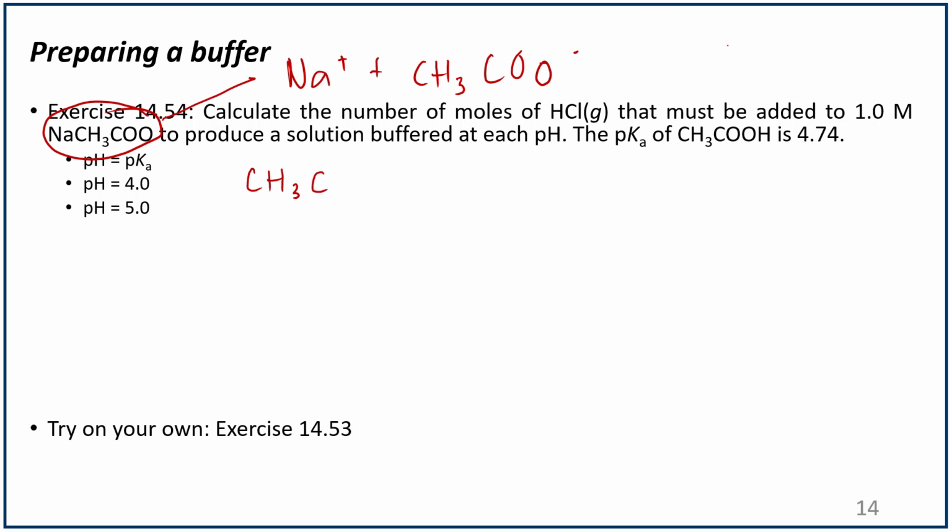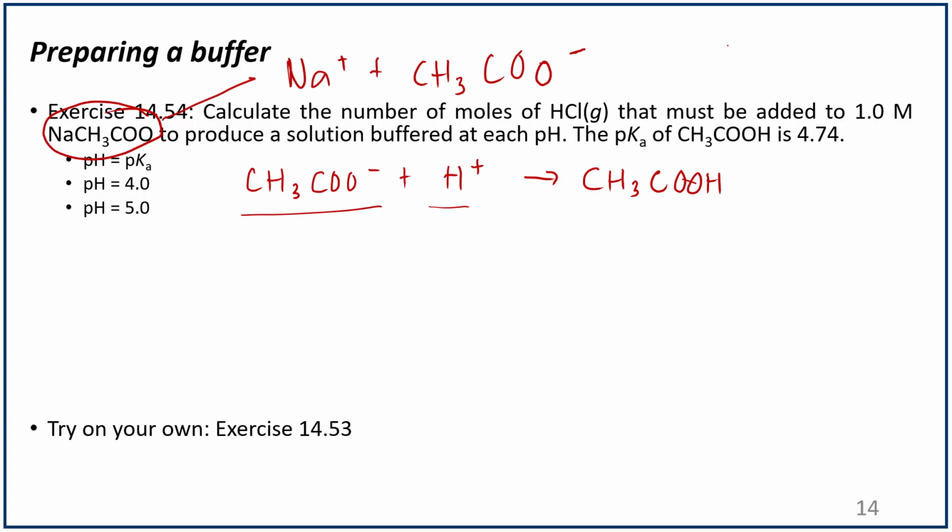Upon the addition of hydrochloric acid, acetate from sodium acetate will react with the proton from HCl, because the chlorine is not acidic in HCl, to produce acetic acid. So if you add hydrochloric acid to sodium acetate, or to the acetate ions, you will form acetic acid in a 1:1 fashion, meaning 1 mole of H+ will react with 1 mole of acetate ions to form the acetic acid.